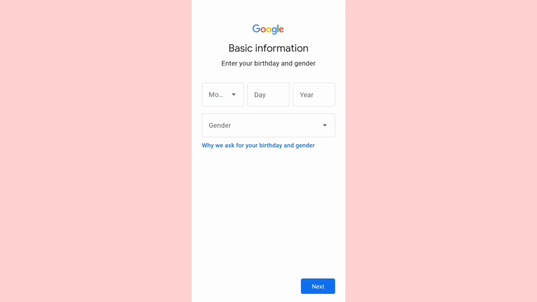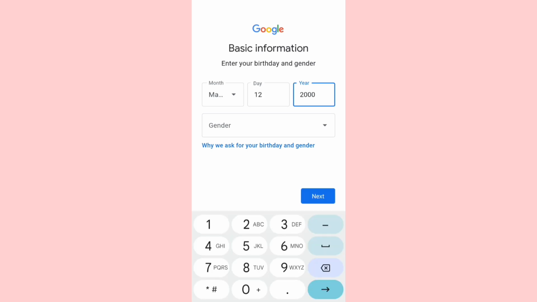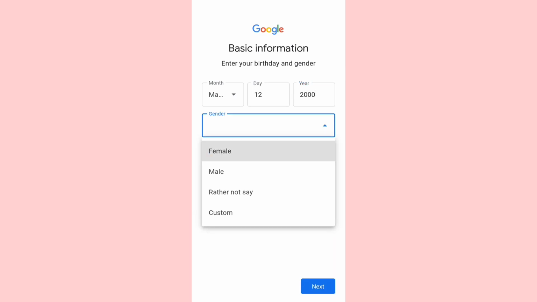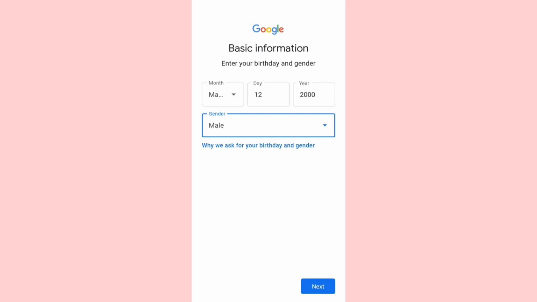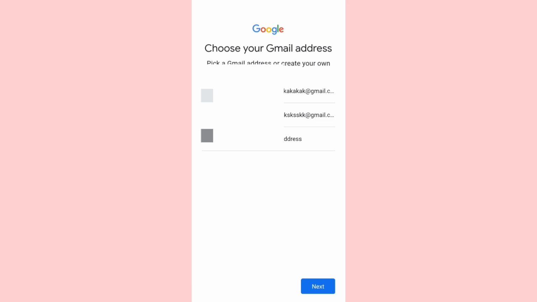Now you'll need to set a password. The password should be between 10 and 15 characters long. Create a strong password, then double check it. If everything looks good, click Next. Now your Gmail account will be created without any number verification. See? No verification option appeared. If you want to make more Gmail accounts, just repeat the same process. Follow the same YouTube method I've shown, and you can create as many Gmail accounts as you want.